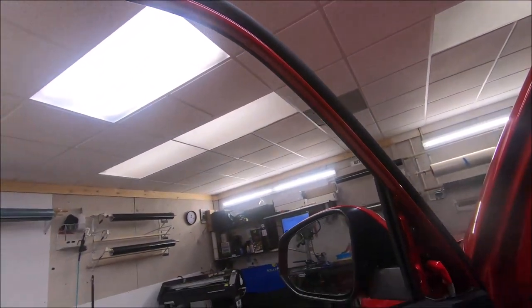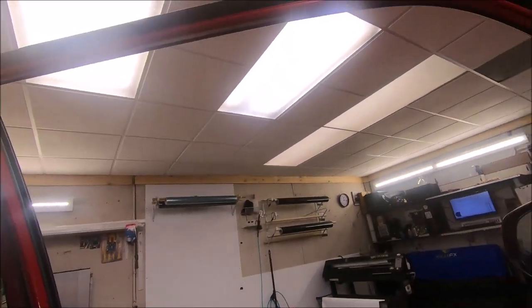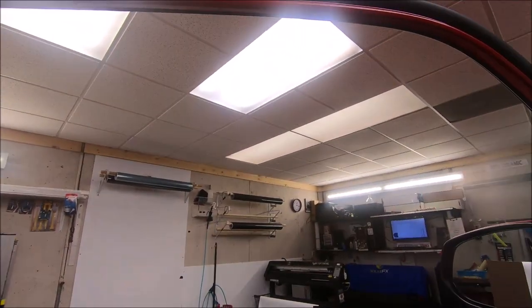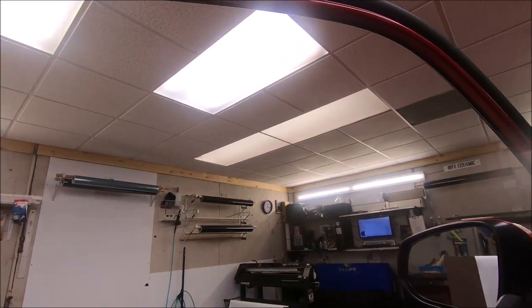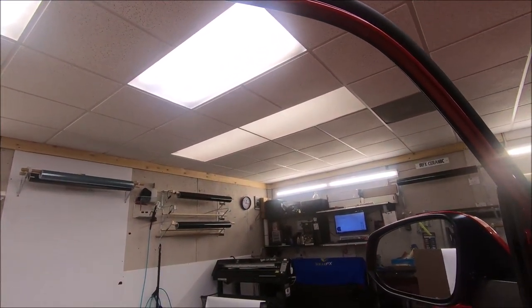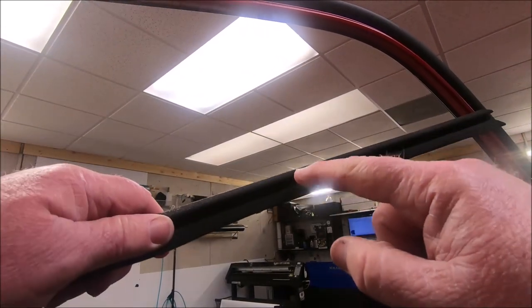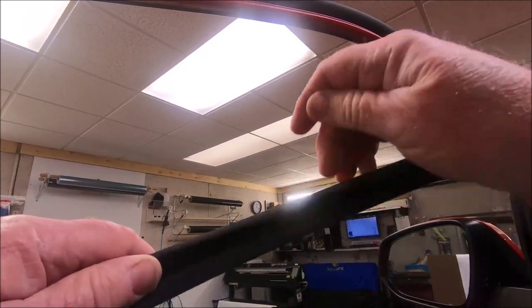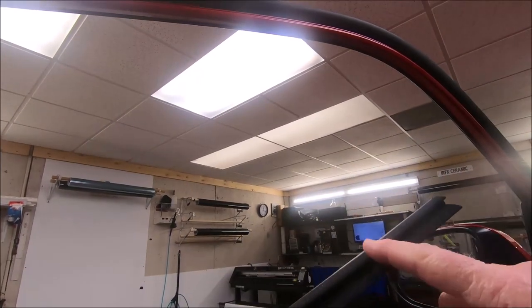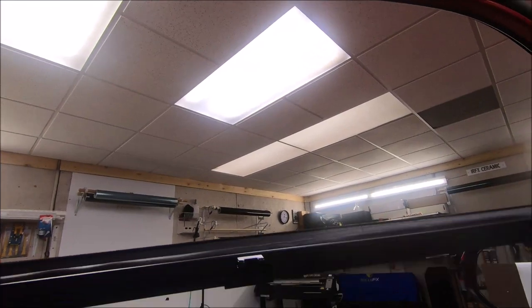And we're gonna put the seal back in. You always make sure your lip is turned upwards. And when you hear somebody talking about you got to get below both seals, there's two lips, this being one, this being the other. So this is why we recommend you pull the seal or you drop the film an inch down below it, because every time it rolls up and down, your film is going to catch on this lip right here. It's going to be doing this every time. So the chances of failure increase by 50% if you don't go below the rubber seal. Some will disagree with that. After 35 years, trust me, I know what I'm talking about.